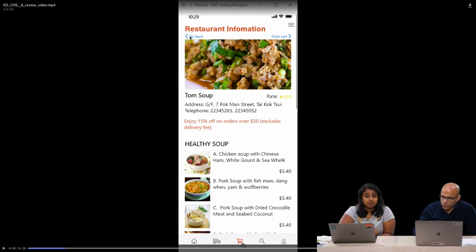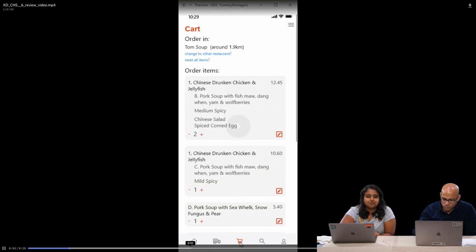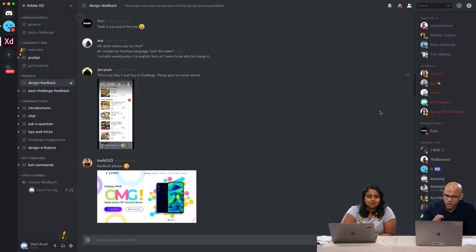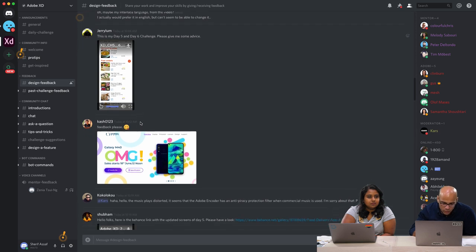I was wondering, what do you think about the go back and go to cart? I think go back is definitely useful. But also a lot of the times you can rely on the phone system's own back features. These days phones come with a bottom nav bar, which always has a back button. So that's something you can do with device testing as well. But great work. This is extensive work. I love the layout, how the information and flow is going through, and the animation obviously is pretty slick.